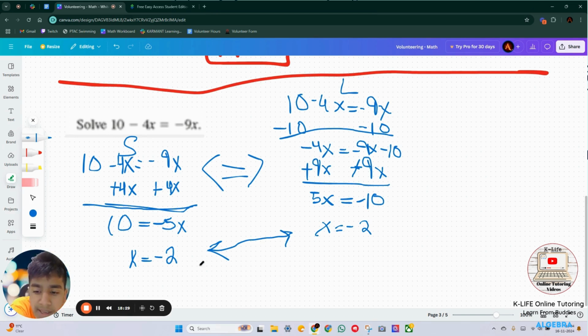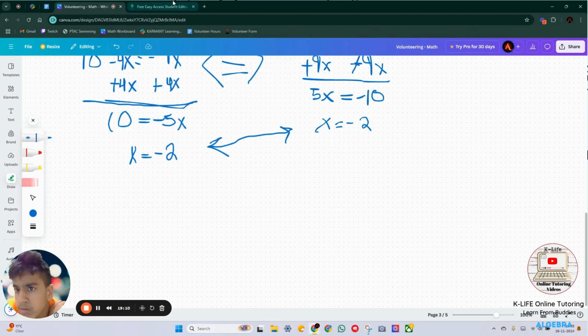So, it gives you the same answer. It's just that one step can maybe make your mind a little more confusing or easier to understand. So it's up to you. If you want to have a negative variable term, you can have it. If you want to have a positive variable term, you can have it. In some scenarios, you'll even see that having a positive variable term is easier to solve than a negative variable term. So in some cases, you'll be lucky because you'll be able to find the positive variable term faster. So now we're gonna move on to the other question.